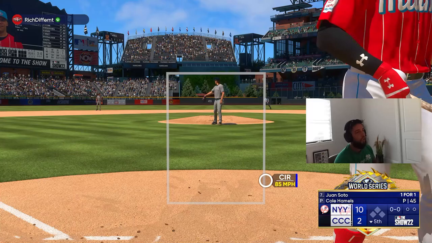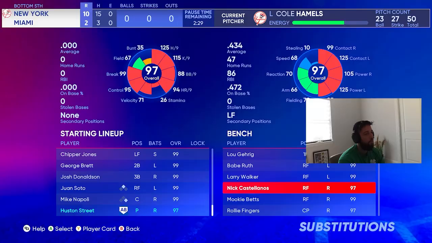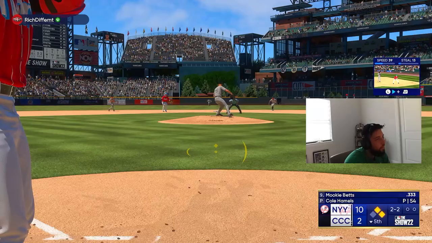No, that's in. Ball four. Ball four, good start to the inning. Good start, gotta get it going. Ball four. Great at bat there. Back-to-back walks to start the inning. That's exactly what we needed. No, that's ball three.